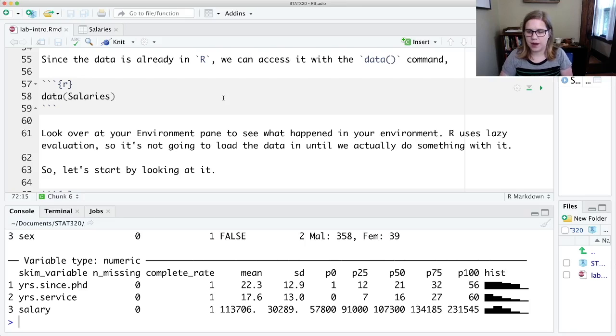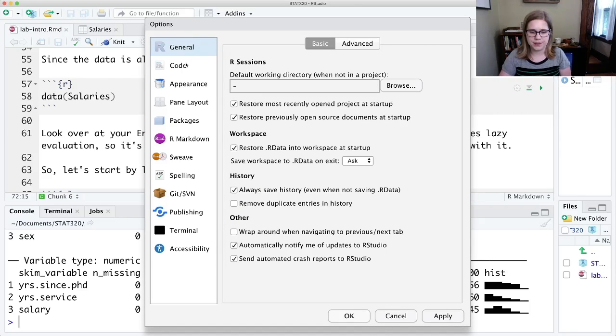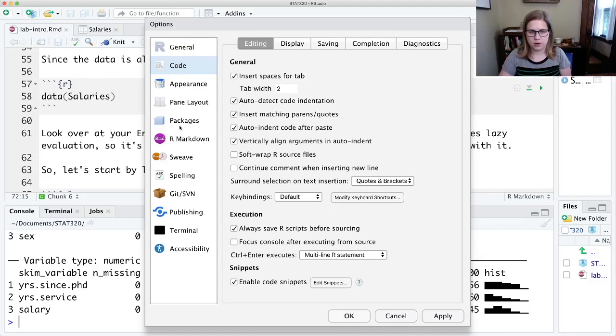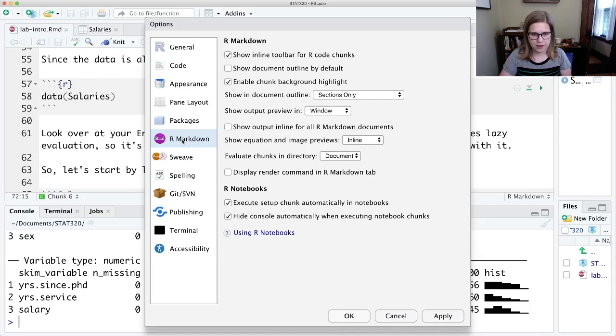I've realized that I probably have a preference set differently than you do. So just to head off the question that I'm guessing you have at the tip of your tongue, I'm going to show you what I have set up differently than you probably do. So I'm going to go to my RStudio and pick out my preferences, and then I'm going to get this options pane that will pop over. And let's see, I think I have this. Is it in code? No, but it looks like there's a lot of good options there. I think it might be under RMarkdown.